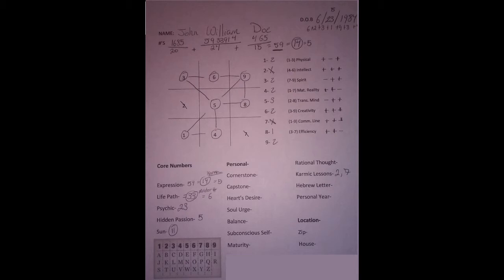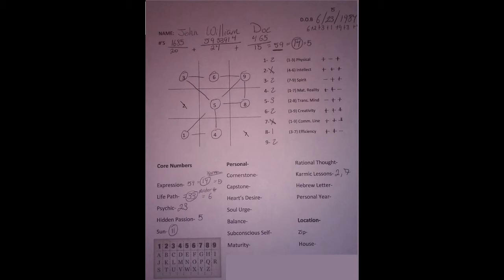So if you'll look right beneath Mr. Doe's name, you'll see a diagram. Looks kind of like a tic-tac-toe game, with a bunch of circles and a couple of numbers dashed out. So what I did here was I went through and I saw how many 1s are in Mr. Doe's name, how many 2s, how many 3s, how many 4s, and so on and so forth. If you'll notice, we don't have any 2s and we don't have any 7s. Those are called karmic lessons. We will be covering a video on karmic lessons in time to come. Again, subscribe and you'll get an update on when that is done if you're interested in that.